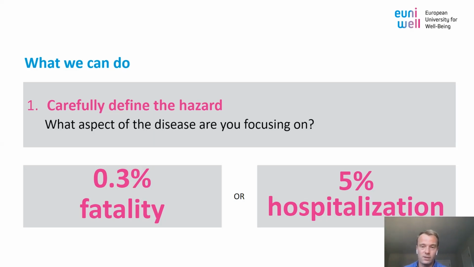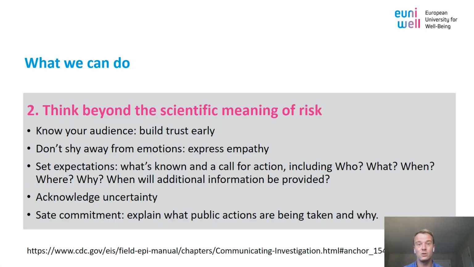So importantly, thinking about which aspect of the disease we're focusing on really, really defines the course of our pandemic reaction and the population's reaction to the pandemic. Focusing on the fatality, which did not seem too high at that point, in my personal opinion, was probably off target and probably took us on a route where a lot of people did not really feel the true power of this risk.